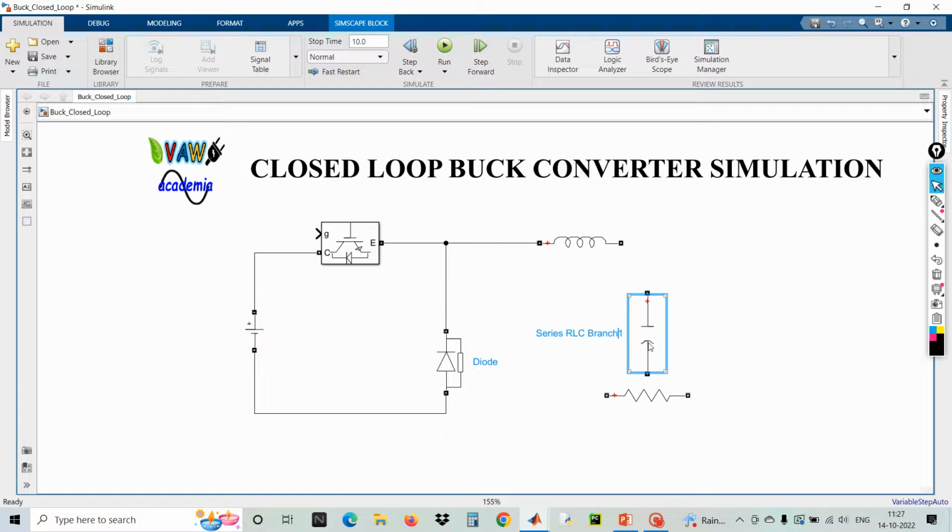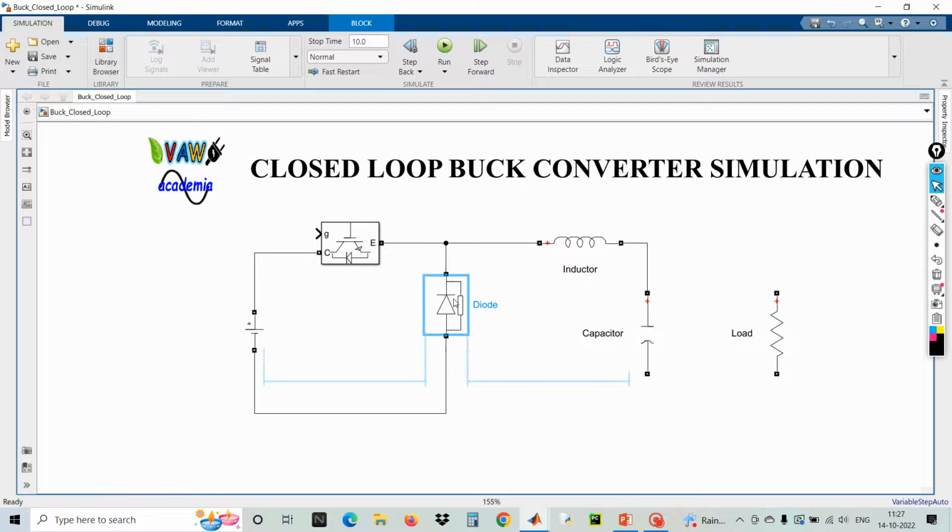And this is nothing but my filter or capacitor. Now the simple buck converter is developed.